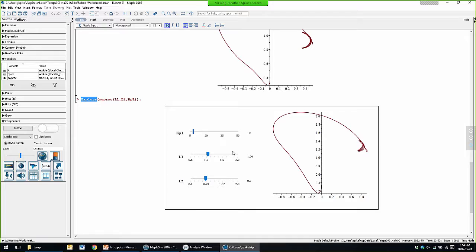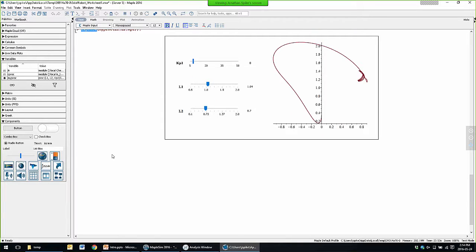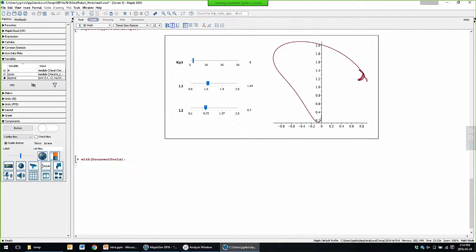But what if we want to go and create this on our own? Well, we absolutely can do this. And what we use is one of our package tools called document tools. And what this will load is the document tools provides the capability to connect to our components we see here on the left-hand side. These are components such as the plot component and the slider components. So we'll just add those in. And so we can make it so that these 4 elements will then be operating just like our explore command we saw here.